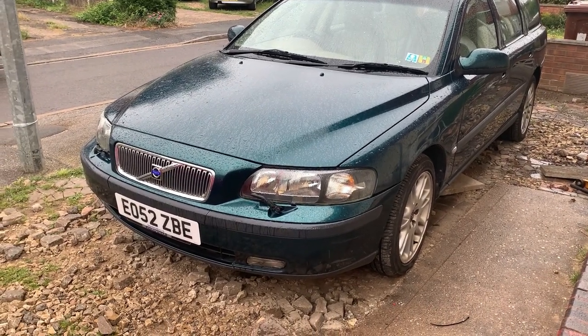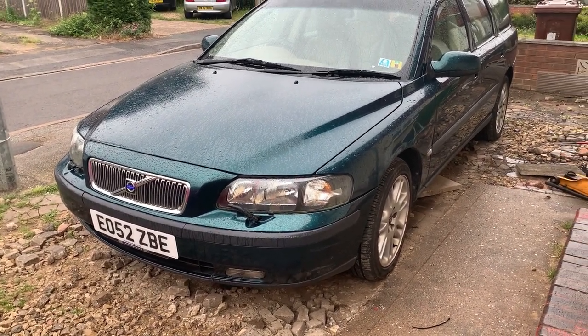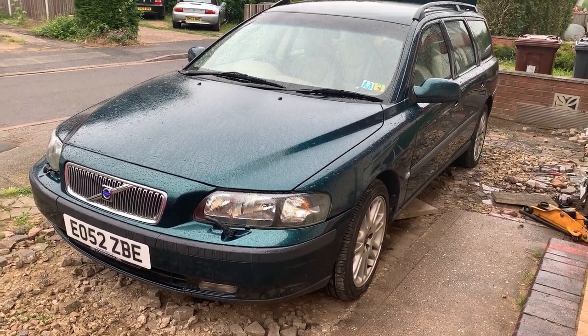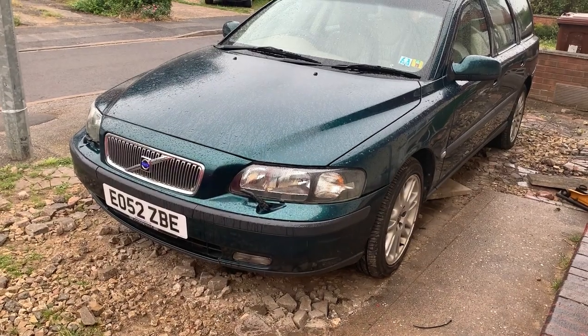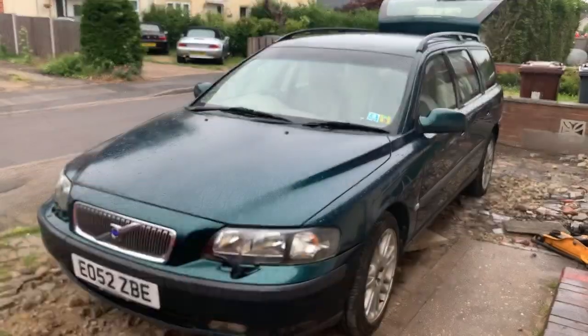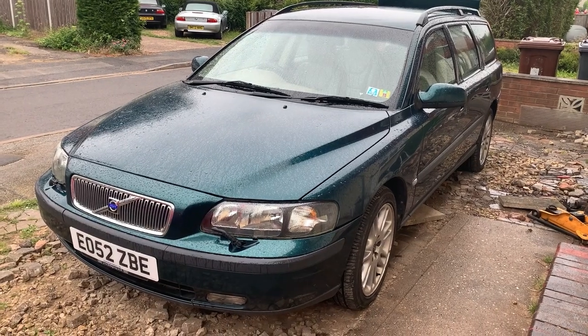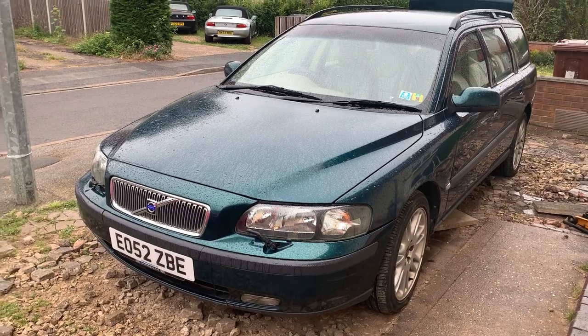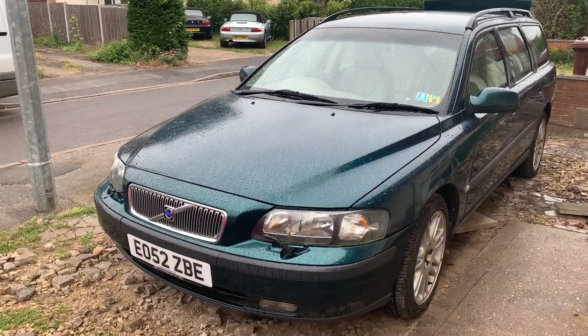So right now the weather's crap. I've got the clutch kit on order, that'll be here this afternoon. So what I'm going to do is try and get it up in the air as high as I can on the jack. I'm going to get an axle stand either side to support the body, and yeah, slowly work from there. As and when I can today, I'm going to crack on with bits and bobs and what have you.